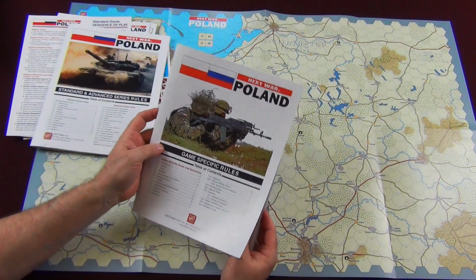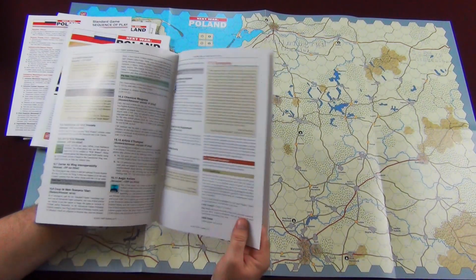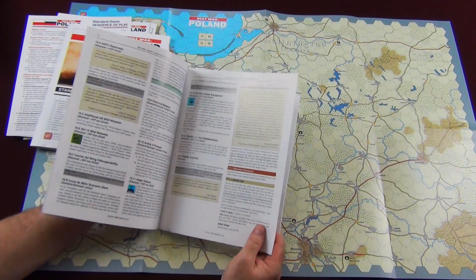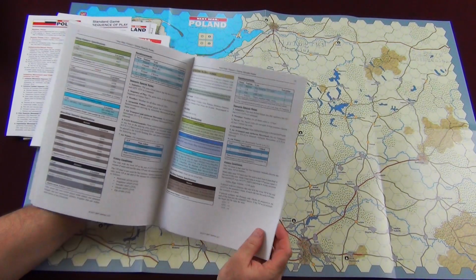So actually, of the 31 pages, I was incorrect in that. It's not 31. It's just an additional 16, 17 pages before from the base game. So you're looking at 61 pages. The rest of them are scenarios.